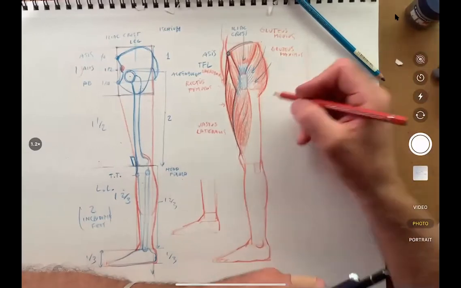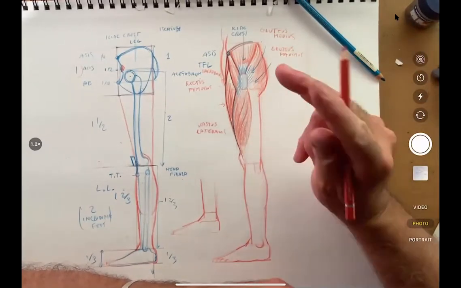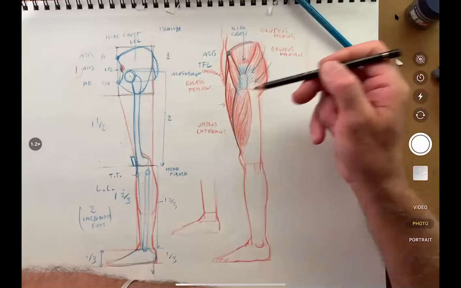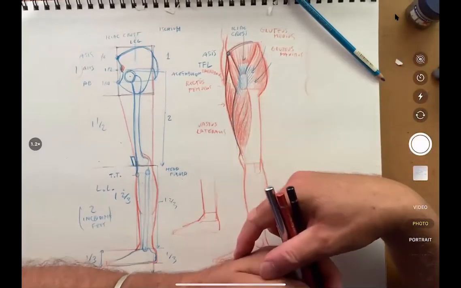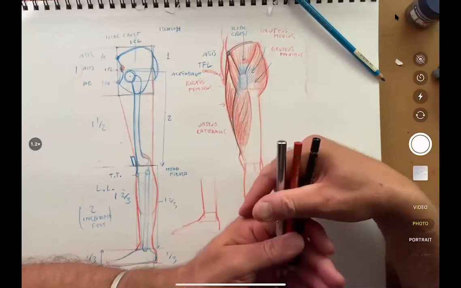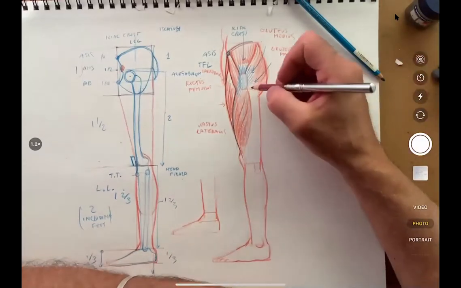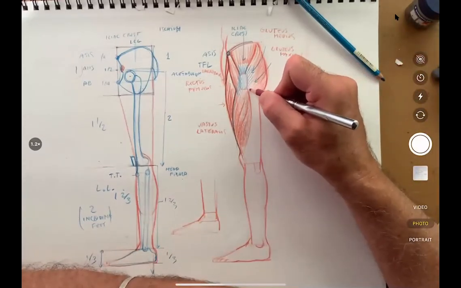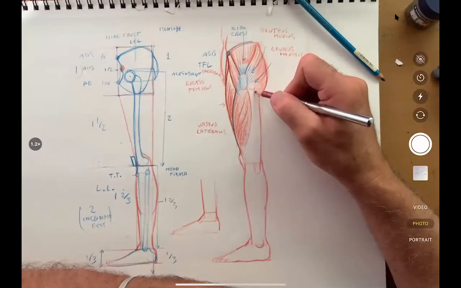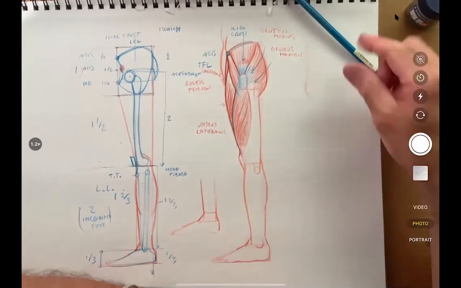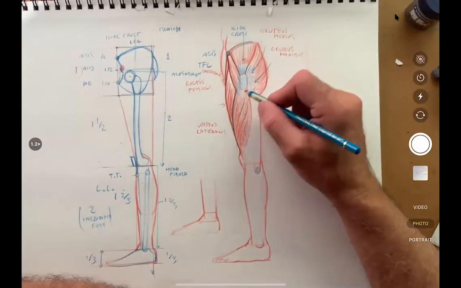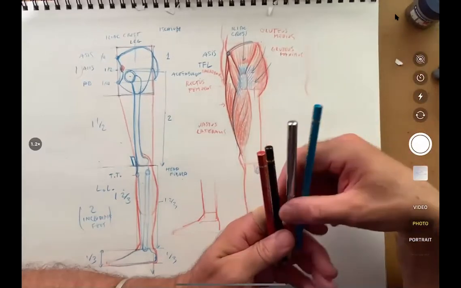Now, in the back here, I have the gluteus that has 2 points of insertion, right? One is on the femur and one is on the surface. So let's block in now the biceps femoris, right? The biceps femoris will start from the ischium here, the sciatic bone, the bone we sit on, and from here it will go down to the head of the fibula. So now this is a landmark and this is the other landmark. I don't see that landmark because it's going to be under the gluteus and under the muscle. I don't see it, but I see that, right?